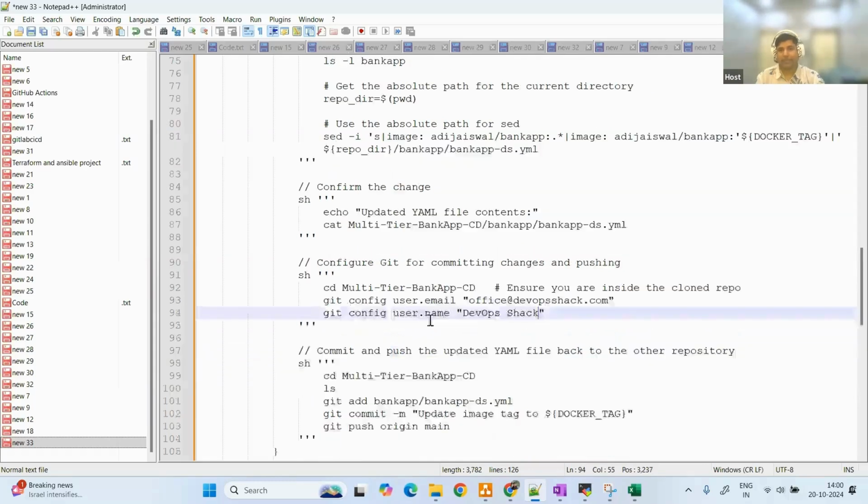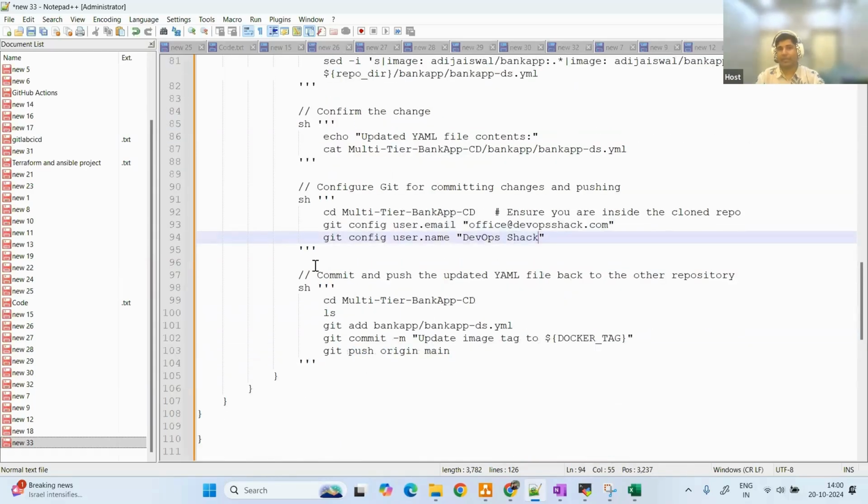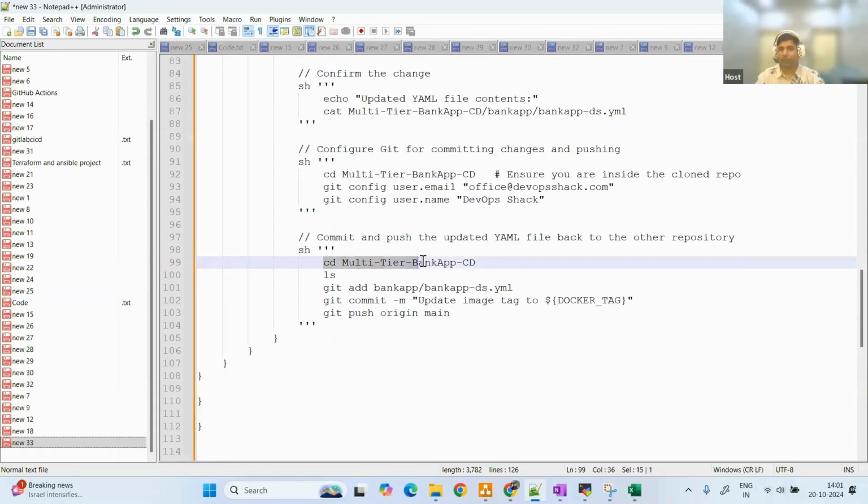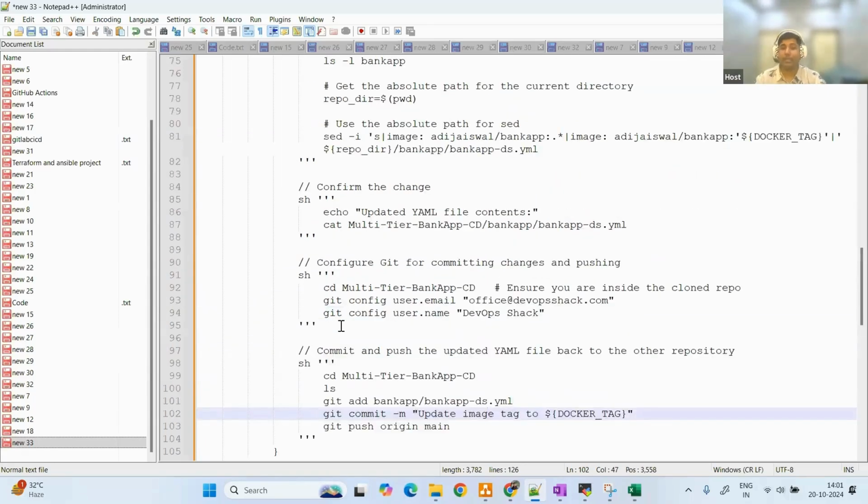Okay, after that we are just going to run the basic command. See, each line you can see it's separate. That's why every time I have to run a git command, I need to go inside this repository, because each section is denoting separate. Okay, so I'll go inside it, I'll run the ls command just to make sure that everything is fine, just to view the contents, then add the exact file that I have changed, then run the git commit, and here the message also I have made in this format. Then run the git push origin main command, which is going to push the new changes.